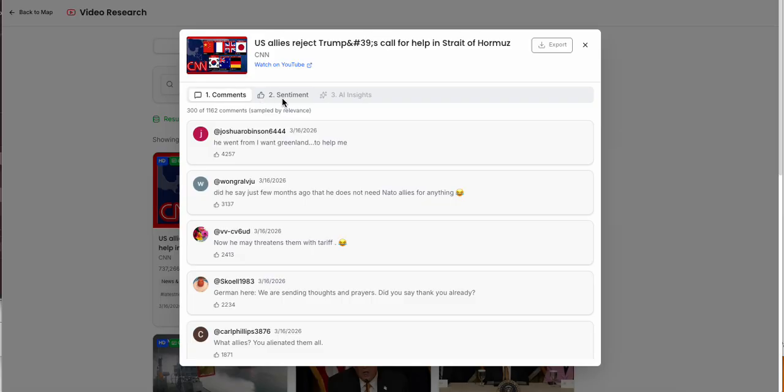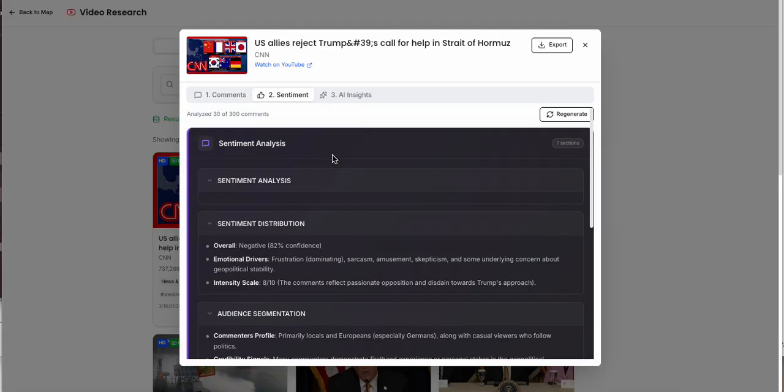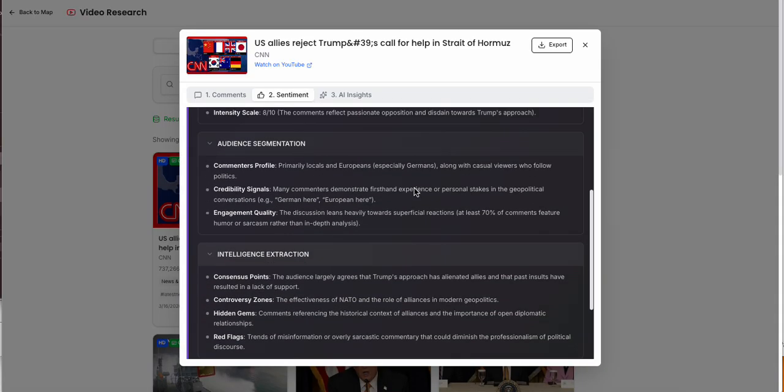But from this extraction, we're going to run sentiment analysis. And this is going to go and it's going to seek all the comments and it's going to aggregate them and it's going to come back with a report about what all the comments say. And you might have seen this feature on Amazon because they do it with product reviews. This is the same. It's with YouTube. So here we can go, okay, all the users are saying this. Negative, people are frustrated, they're intensely frustrated.